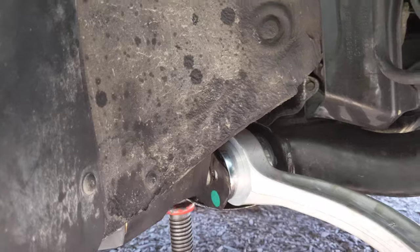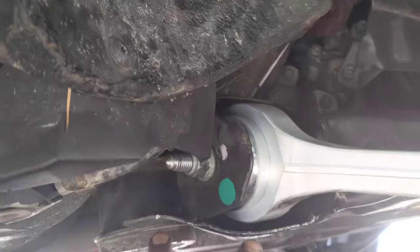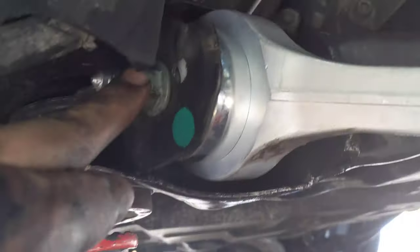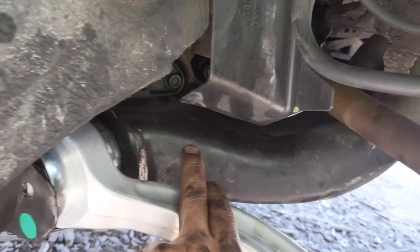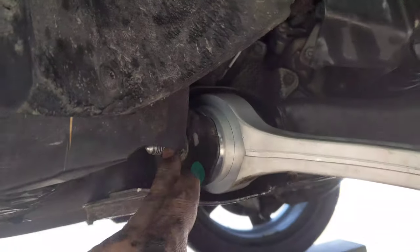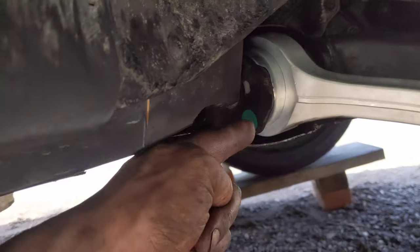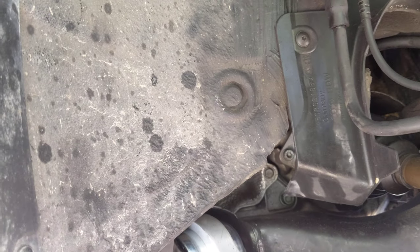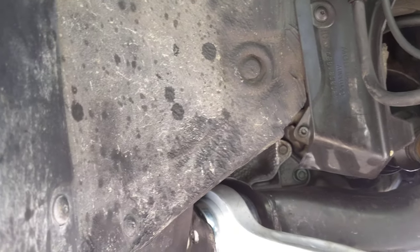Getting this out was a huge pain. At first I thought I was going to have to move the whole subframe suspension assembly. I did start to do that, but I realized the bolt that holds the arm on can fit inside the subframe, so I cut the old bolt off. The old bolt was inserted one way, so I just came in the other way. I really can't see any benefit to the original orientation other than it prevents people from taking it off without removing the subassembly first.